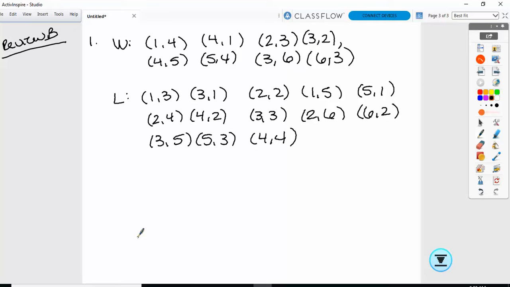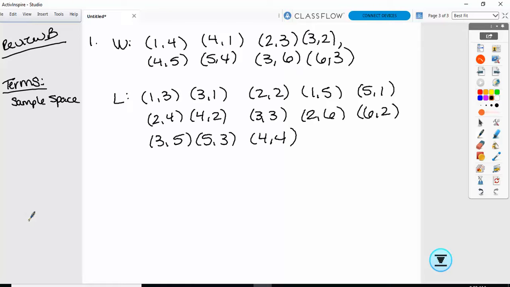Alright, so everybody understand my sample space? So sample space is listing everything out. FYI, I have a question on the test that has just a matching section with like 5 or 6 definitions, and it's matching them. So I've got the word, I have the definition. Sample space is going to be one of those. So make sure you know what a sample space is. It's just listing all the possible outcomes. Okay.